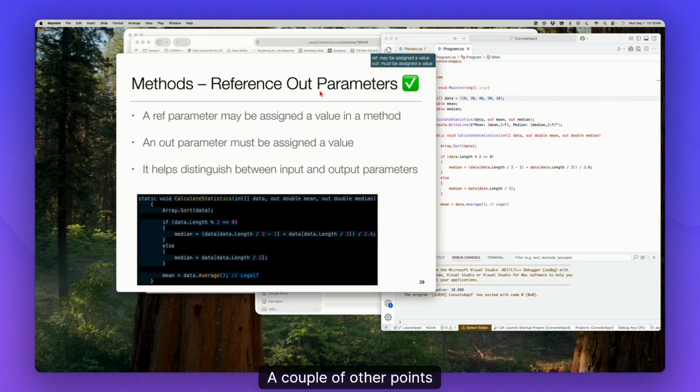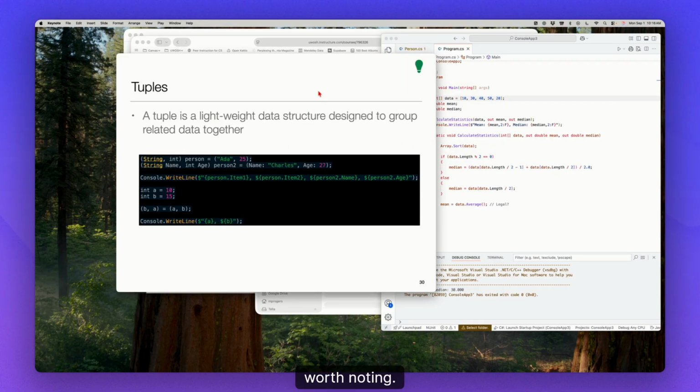A couple of other points worth noting. We have a concept of tuples. I don't want to dwell on this too much, but it is sort of cool, the fact that you can just arbitrarily bundle pieces of data together. Again, I'm using capital S's here. I really need to change all my notes to lowercase s. I will at some time in the hopefully not too distant future, probably before 2030.